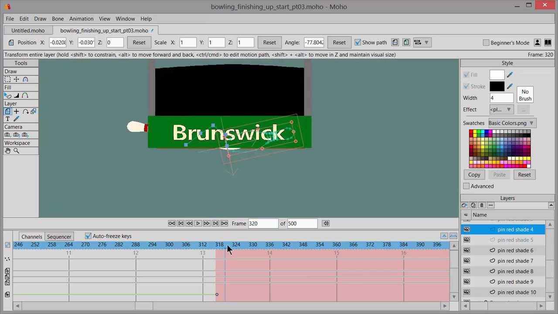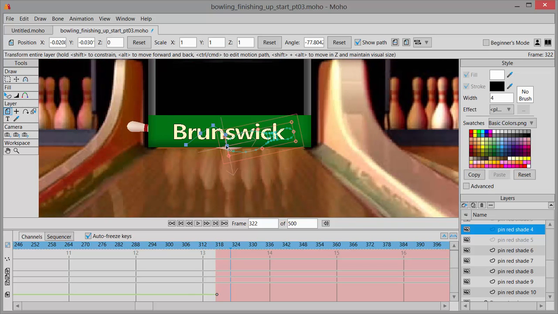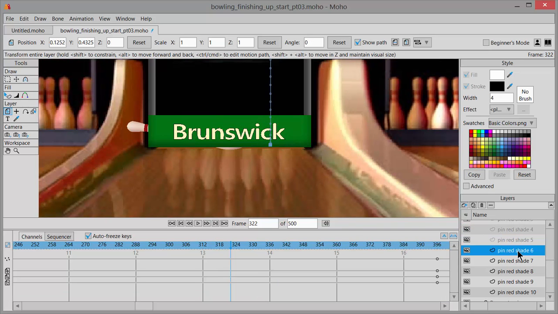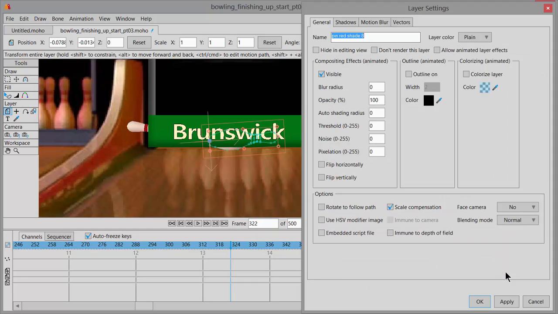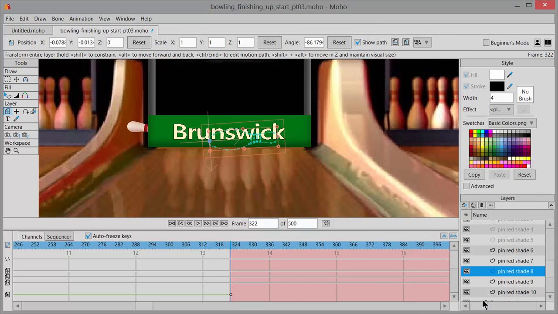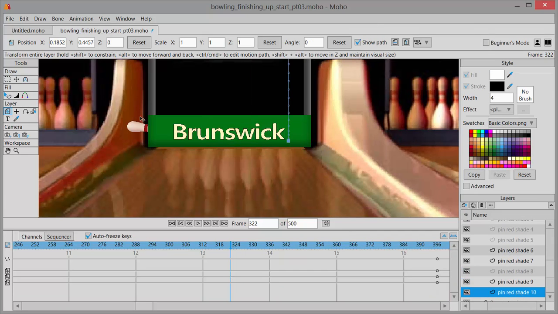Now let me see what's next. Whatever pin's hanging out through here. No, it's not 6. It's not 7, it's 8. Okay. Double clicking on layer pin 8. Uncheck visible, click OK. And what's left?